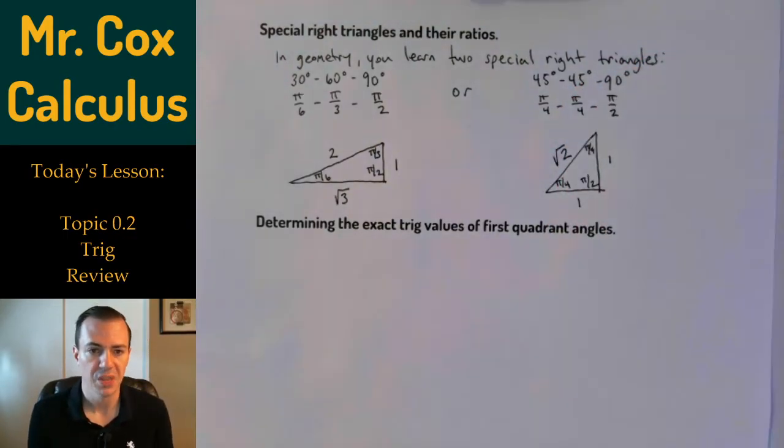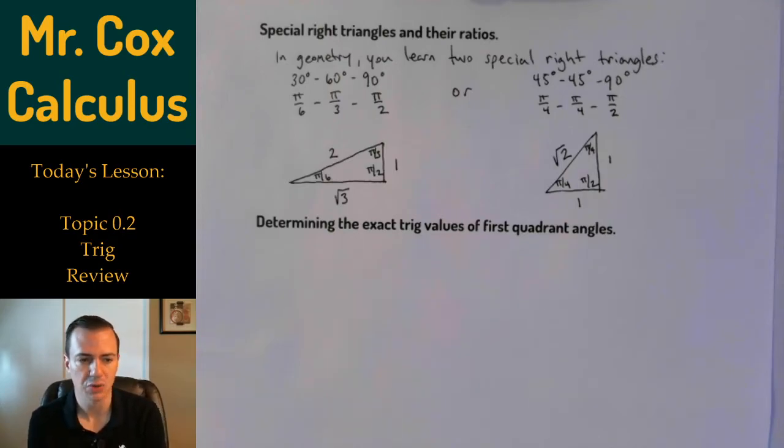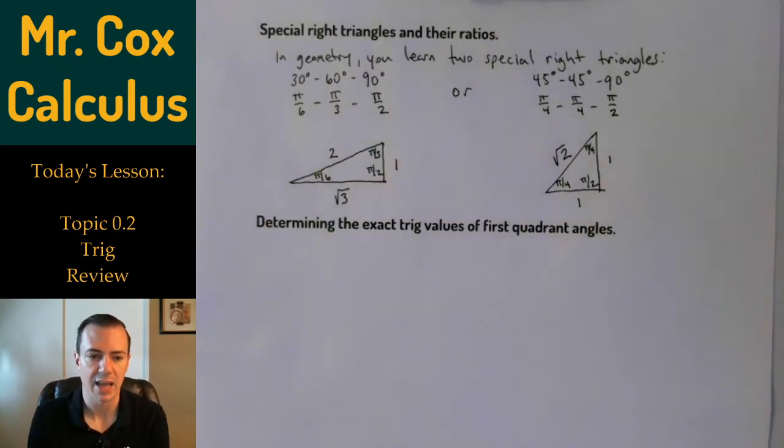So it's going to be very important that we remember these right triangles because they're going to be the ones that we use to really build these ratios all the way from 0 to 2 pi, understanding the sine, cosine, and tangent of various angles as we make our way through, again, the range from 0 to 2 pi.